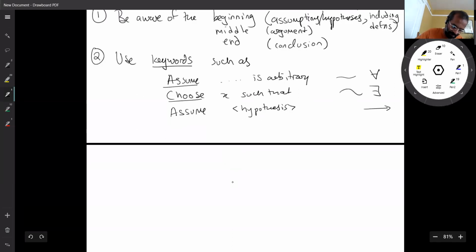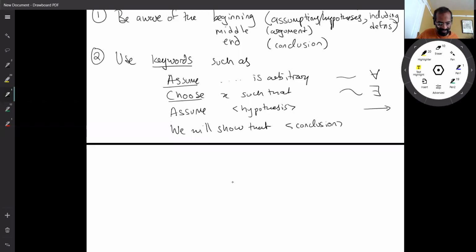And another good phrase to indicate where you're going with the proof is we will show that. We will show that, and that would be a conclusion. This could be saying, I'm proving a conditional statement, or just telling the reader that this is the goal.